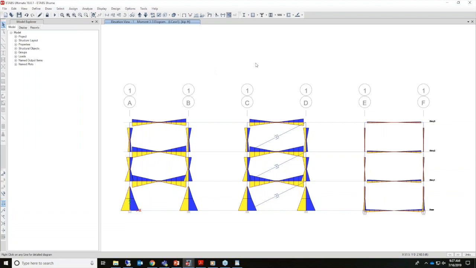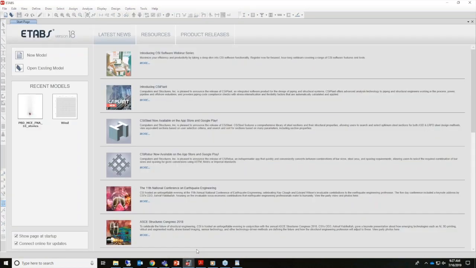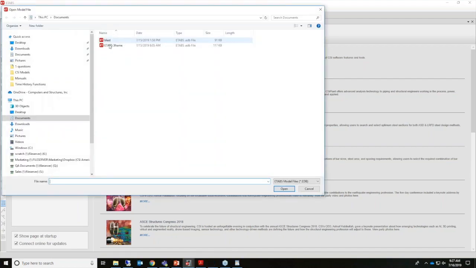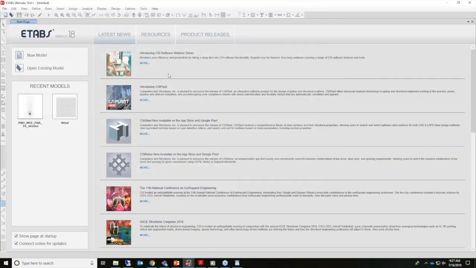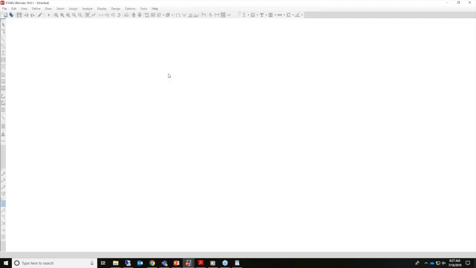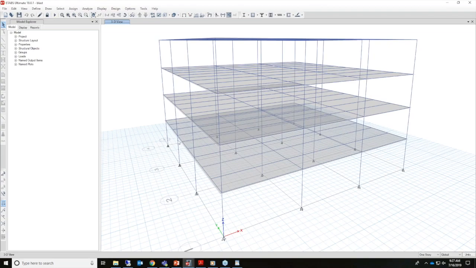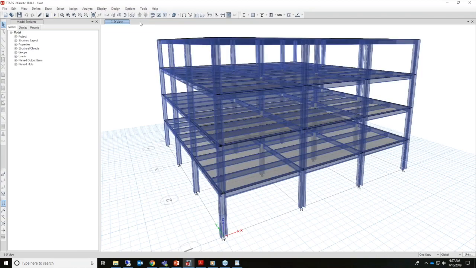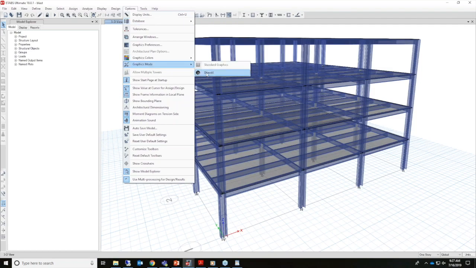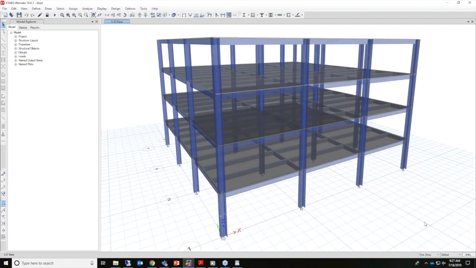I'm just going to bring up a simple template model to talk about blast analysis here. And we'll just open this up, called blast. So very similar to what we just did. The main difference in blast analysis, and I'll just turn on the extruded shape, and what we need to do here is something different compared to the first model.